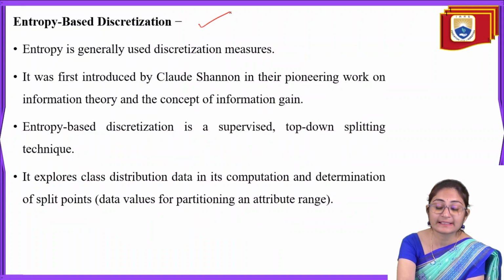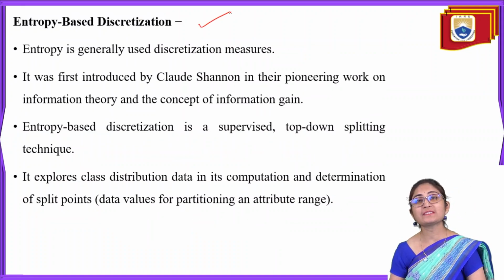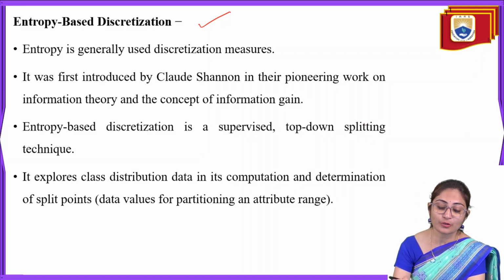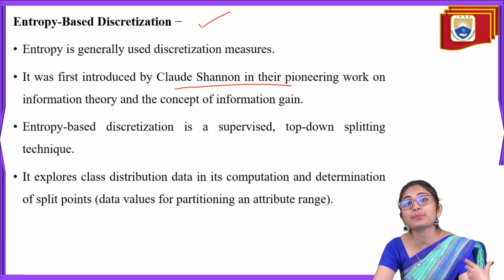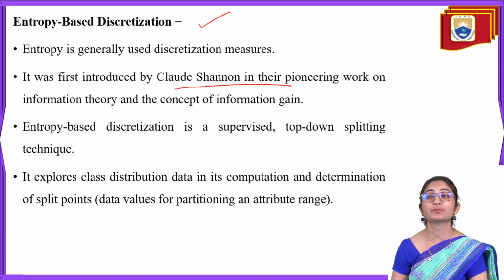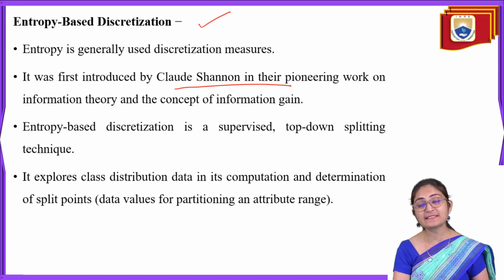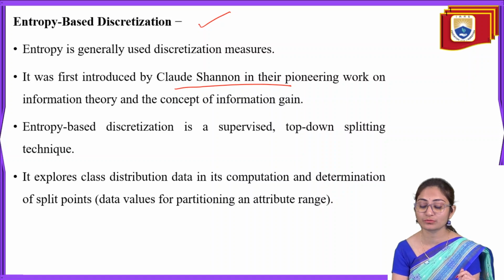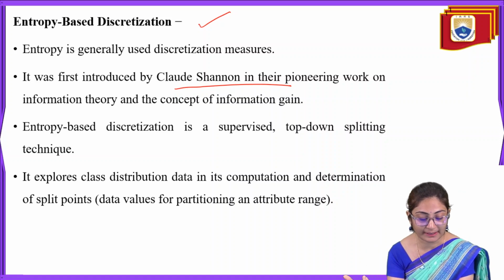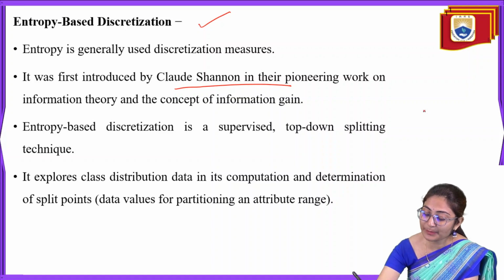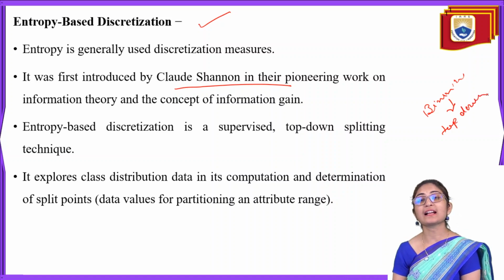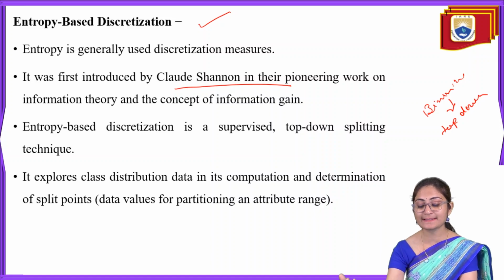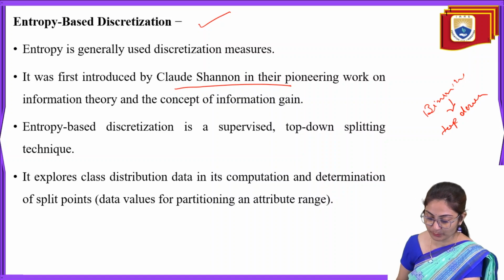Now entropy based discretization. Actually, entropy is a commonly used discretization measure, which was introduced by Claude Shannon in his pioneering work on Information Theory and the concept of Information Gain. So information based discretization is a supervised top-down splitting technique. It explores some class distribution data in its computation and determination of split points.